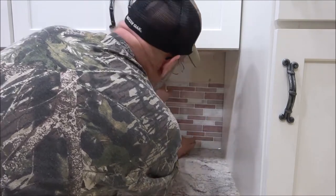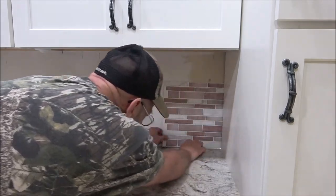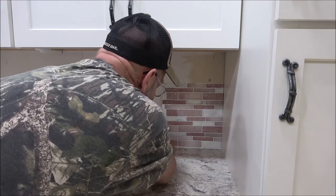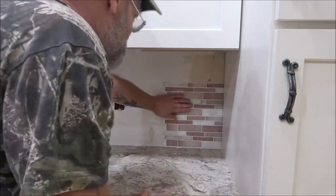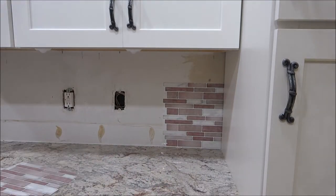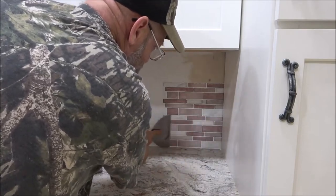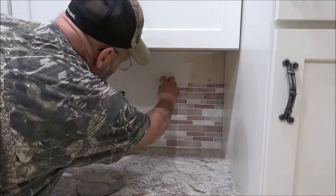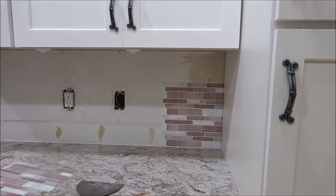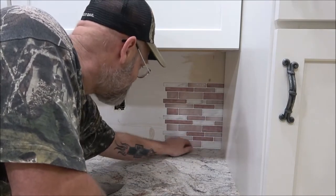I'm going to pull the backing off. It is forgiving. I'm going to go right straight to the bottom of our countertop there, just like that, and push it up. Now I use my little knife here and give it a little cut, like that. Now we can pull our outer protective cover off. There's our first one down. Nice. Like I said, this is going to be caulked in here, so if you don't have it straight, don't worry about it. Same way down here, it's all going to be re-caulked.